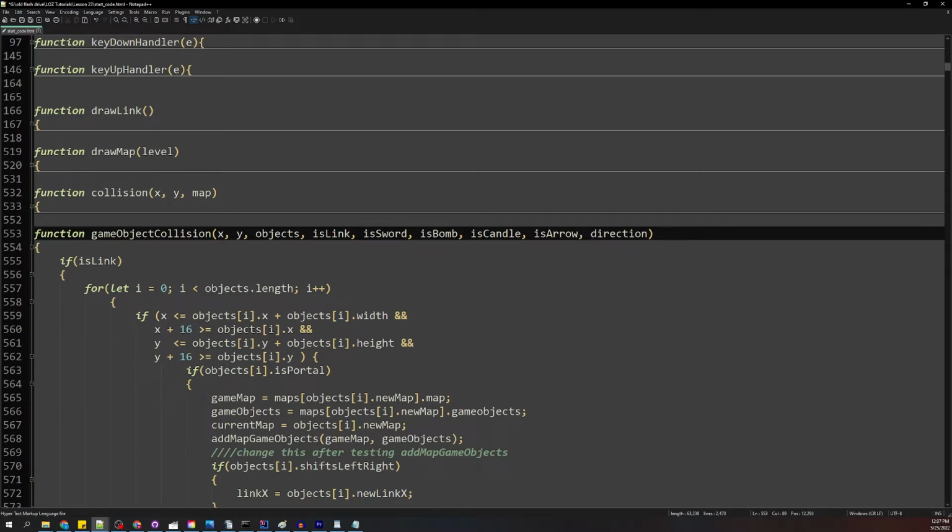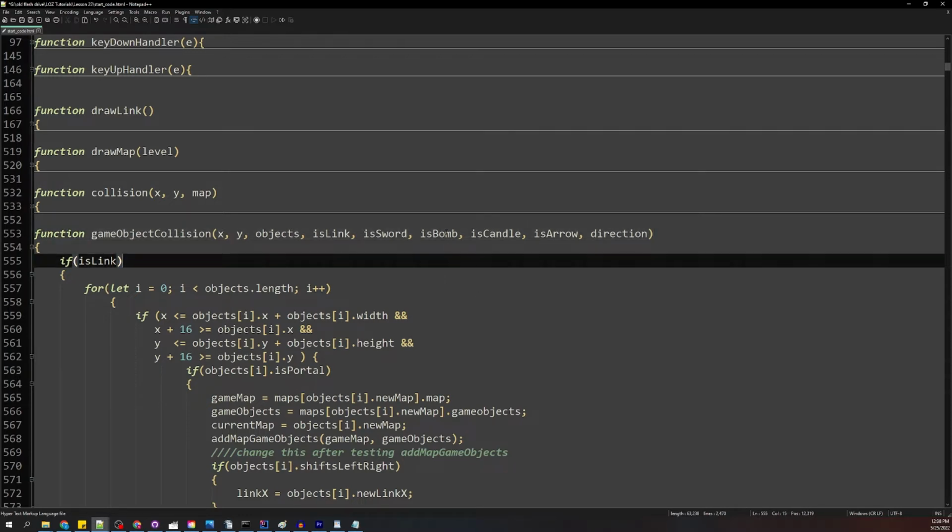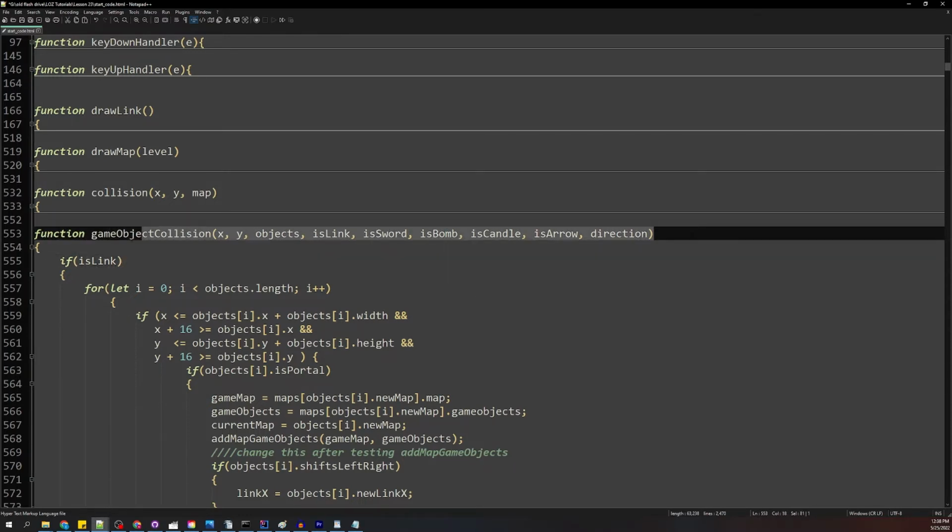So 1, 2, 3, 4, 5, 6, 7, 8, 9. One thing to note is that if your functions or methods are getting so large, with so many parameters, it's a good idea to start breaking that up.